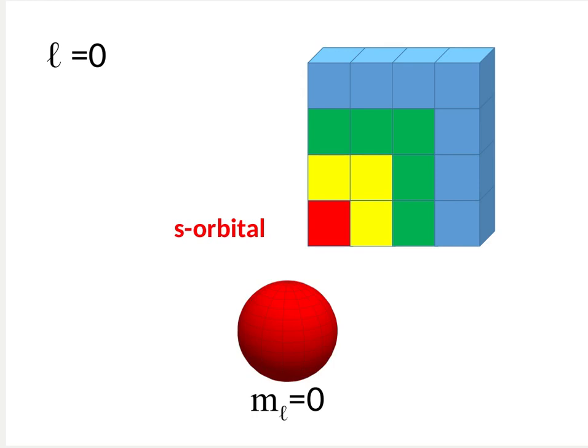So if we look at the mathematical form of an s orbital, right? So one of the s orbitals in that first little room right down there in the bottom left corner, these s orbitals are actually functions that have spherical symmetry. So they're illustrated right here. Basically, we have a mathematical function that represents a sphere for an s orbital.